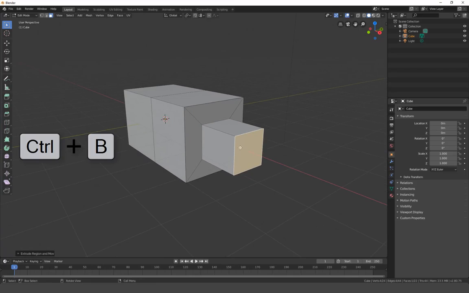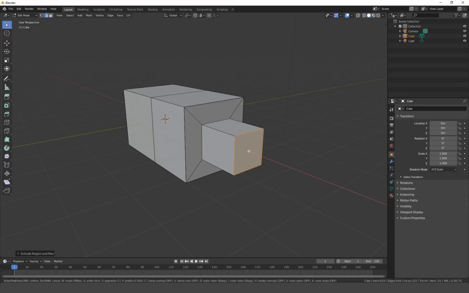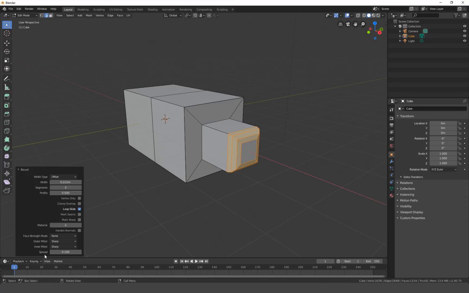You can bevel using shortcut Ctrl B. For example, with the edges, it will cut, soften, or round the edges, or the face or vertices if you wish to do it on them, so they are not as harsh. If we select edges, select an edge, Ctrl B, drag along the line with your mouse, you can see we have cut the edge to make it less harsh.